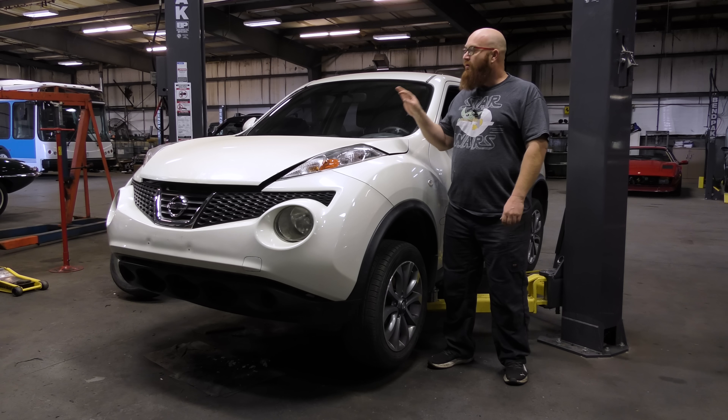Here's our turbo in the very back, which is spinning free and works great — I'm very lucky that didn't seize up. I think the engine locked up before anything else could be damaged. Here's the air intake, some more air intake ductwork, a coolant hose, and a blow-off valve for the turbo, plus coolant lines that go to the turbo. Here's the front of the engine we had all apart — we had the timing cover off and all pieces out. While we were at it, we put in new timing chains, new timing guides, new tensioner, new gaskets, new belt, new tensioner. Might as well while we had it all apart. There are no rattles, no knocking, no noises — it just runs smooth.